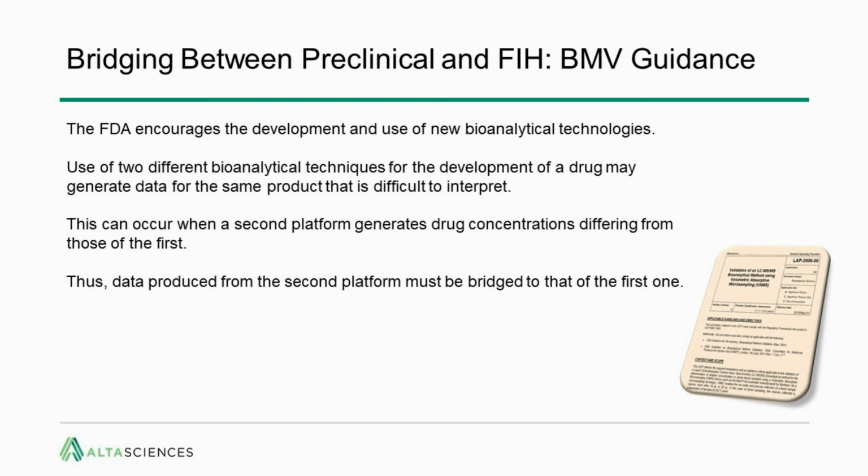There are several bridging considerations between preclinical and first in human with regard to introduction of new technologies. And the first place to assess is the bioanalytical method validation guidance. The FDA certainly encourages the development and use of new bioanalytical technologies. However, use of these two different bioanalytical techniques for the development of a drug may generate data for the same product that's difficult to interpret. This can occur when a second platform generates drug concentrations differing from those of the first. Thus, data produced from the second platform must be bridged to that of the first one.